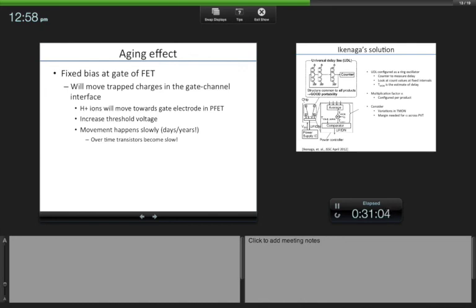Question: You can invert the voltage and those carriers which are trapped near the oxide, they will go back. Correct. So the suggestion is, instead of keeping a negative voltage on the gate, can you give a positive voltage and push the carriers back? That is exactly what is done, to ensure that you don't keep a constant DC bias. You try to keep voltages which are toggling between negative and positive.